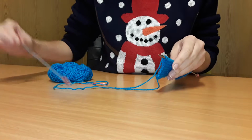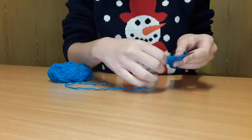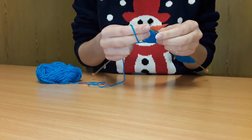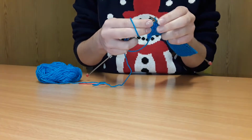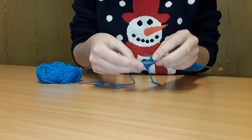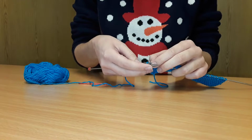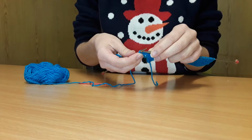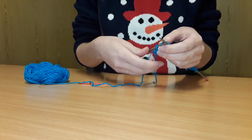So the first step is to knit the first 2 stitches on your row. And then you insert your left hand needle into that first stitch you knitted and pass it over the other stitch and slip it off the end of the needle, and that is binding off your first stitch.